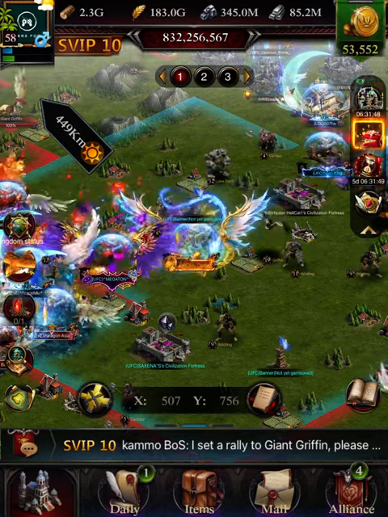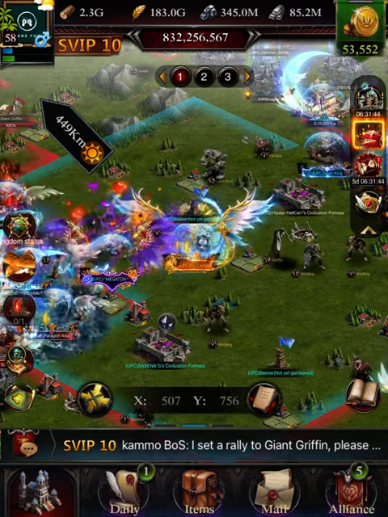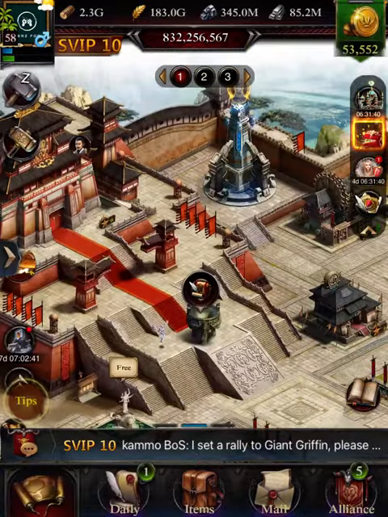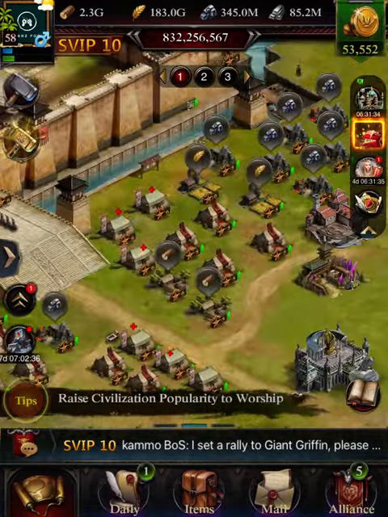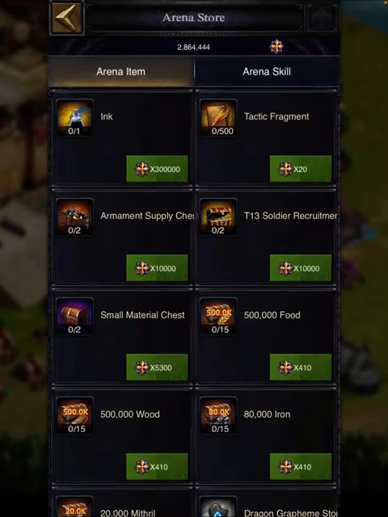In the last of the video, let me tell you guys, if you are a non-spender and if you are a P5 Kestrel, guys, and you are looking for T13 troops, then there is a new update that can give you T13 troops for free, guys. All you need to do is participate in the event. For that, you need to go to the Royal Arena and capture the arena stall.